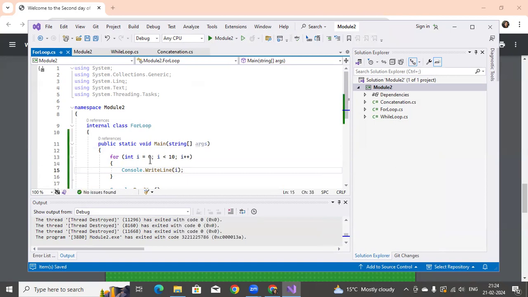Now here you see that in one line there is initialization, there is a condition, and there is an incrementation.